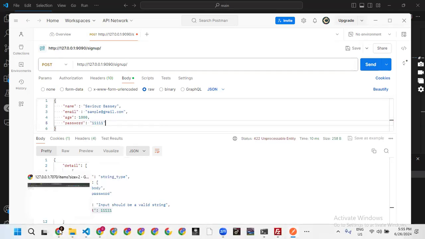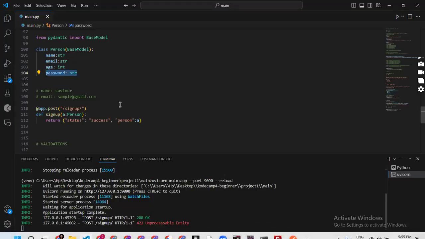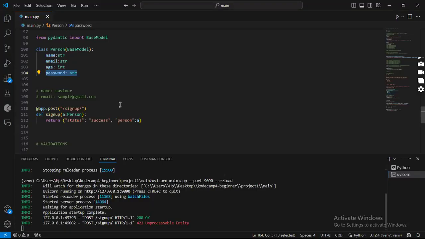But similar to what we've done with query and path, we can also specify additional validation for each of these fields. We can do that by assigning these attributes to a Field function. Pydantic has a function called Field, similar to Query and Path, and it is used where we intend to add additional information to each field, because each of these attributes is considered a field in your request body.